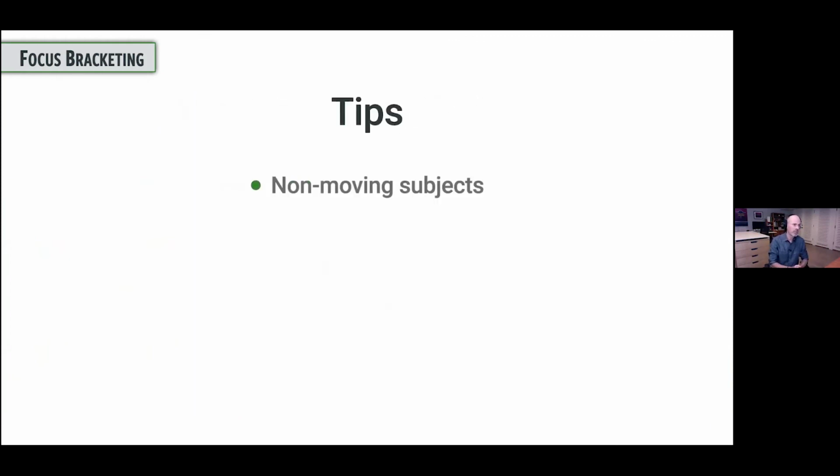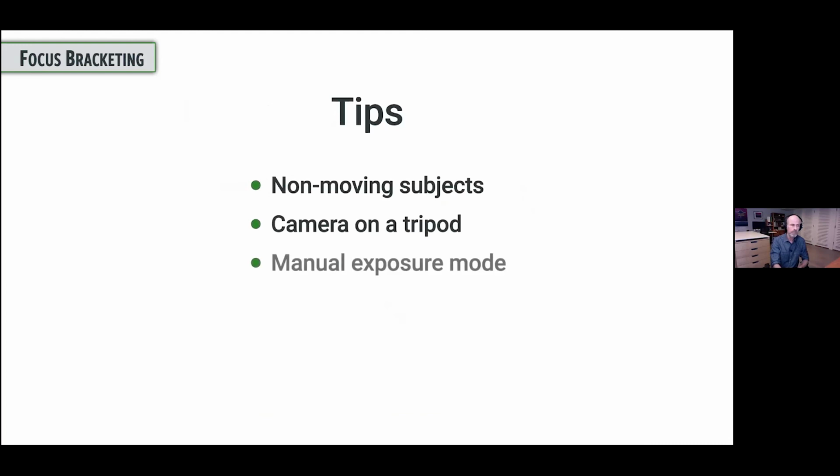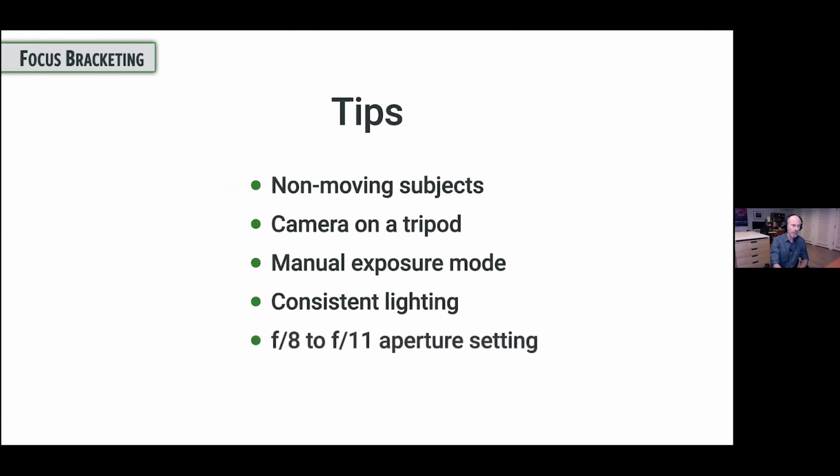And so some tips for doing this: work with non-moving subjects. Make sure your camera's on a tripod. I like being in manual exposure. Have consistent lighting. Have that aperture stopped down, but not too far. And you want to frame a little bit loose because of that focus breathing. And so those are your tips for making this work out right.